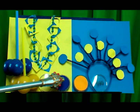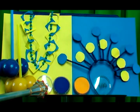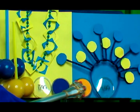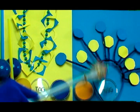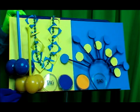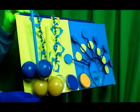I am using blue and yellow Tag Body Art paint, which is a water activated paint. It has a wax base, which is great for fine line detail work and brush strokes. It dries quickly and the colors are vivid. It will not crack or peel when it is dry. Tag Body Art washes off easily with soap and water.